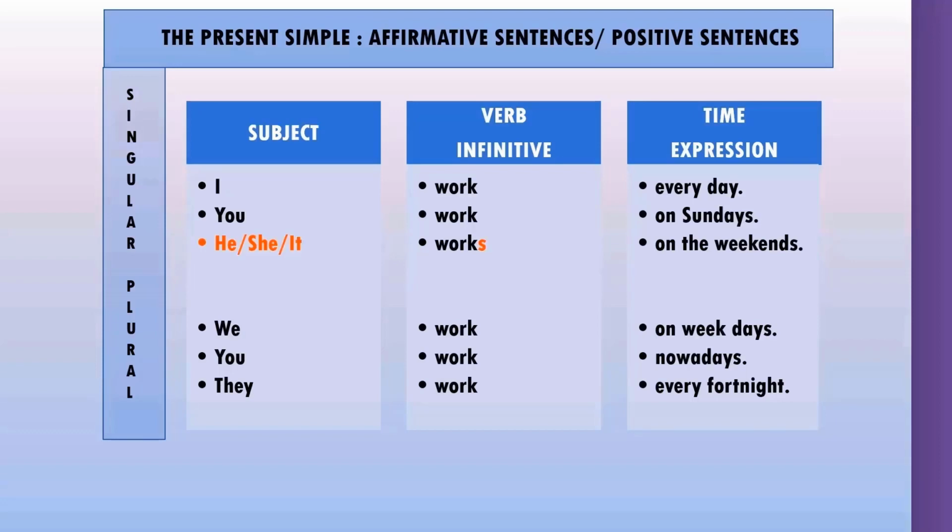Pronouns replace nouns, okay? So here we don't use names of people, we are using all the pronouns. So I, you, he, she, it, we, you, and they are pronouns. But just the same, we could actually have a subject as the name of a person or two people, okay? Or even more people, okay? So the subject, and then we've got the verb, which is the action, okay? In this case, the action is work.